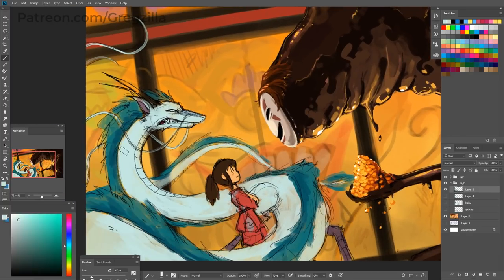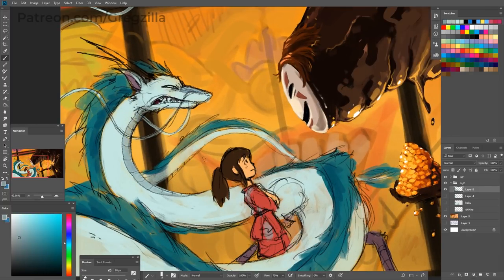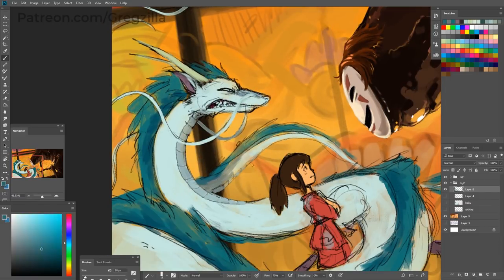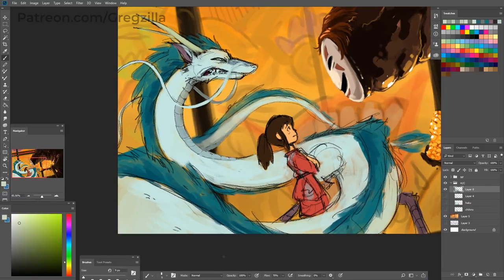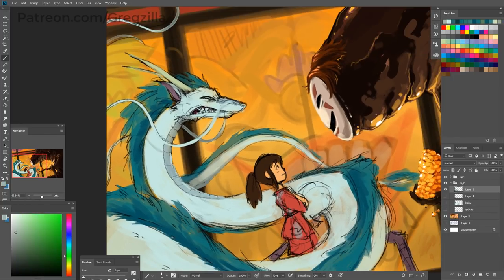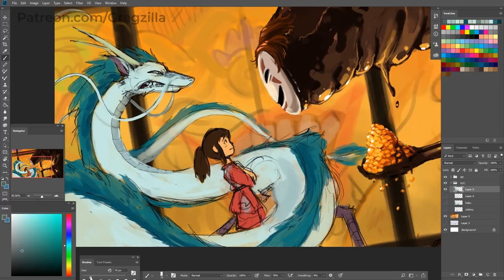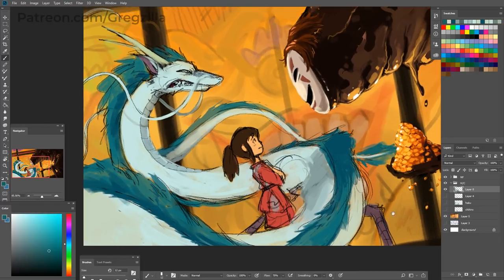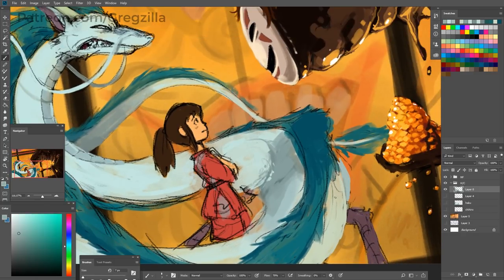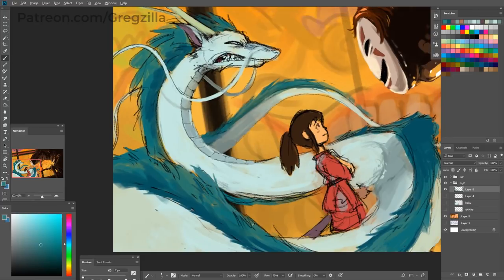And then moving on to Haku, the dragon. Now I'm trying to get all of his details worked out, trying to mask his line art. Also, I forgot to mention that I have the characters on separate layers. No Face is his own layer, and Haku and Chihiro, since they're kind of wrapped together, are their own layer. But as the project goes on, I merge them all together just so I can paint them better.